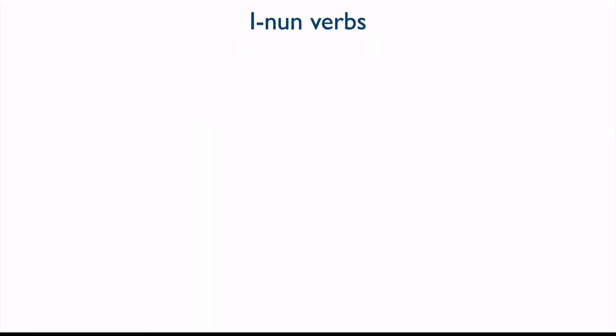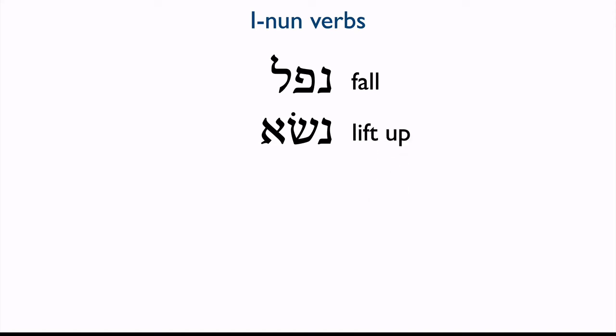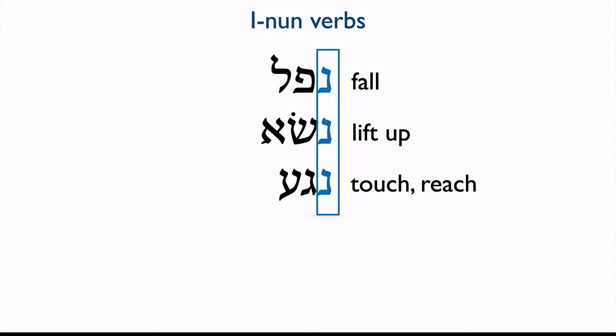Some of the most common first nun verbs would include things like nafal, to fall, nasa, to lift up, or naga, to touch or to reach. And as you will quickly see, they are called first nun verbs because they have a nun in the first position. Of the three letters, the first one is a nun.